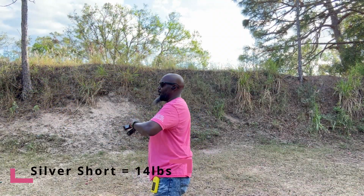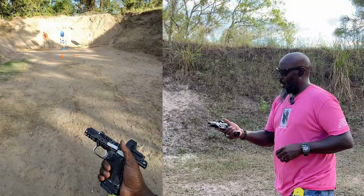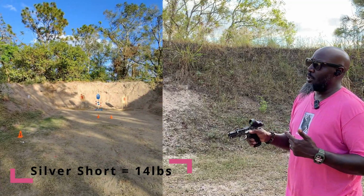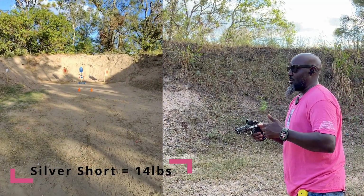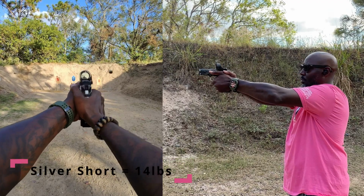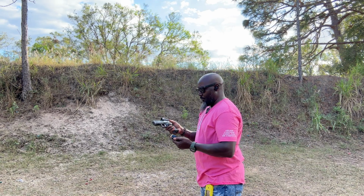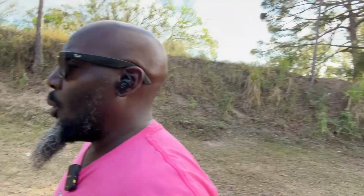We have the silver short with the glasses on. With the silver short, it actually does feel different in cycling already. So silver short is 14 pounds, and let's see what the 14 pound actually feels like when cycling back and forth. That feels different. That does feel a little different. Let's attempt to build drill with this and see exactly what we got.